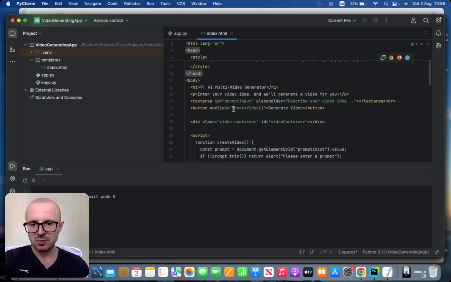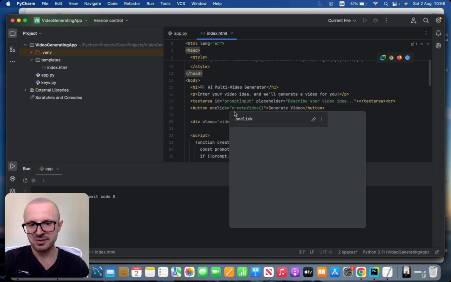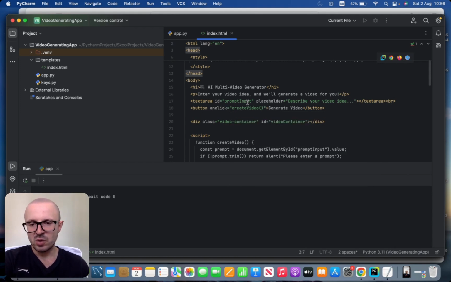And yeah, so we have a function that's attached to this button, and basically this is like an action listener, which will be triggered when the button is clicked.